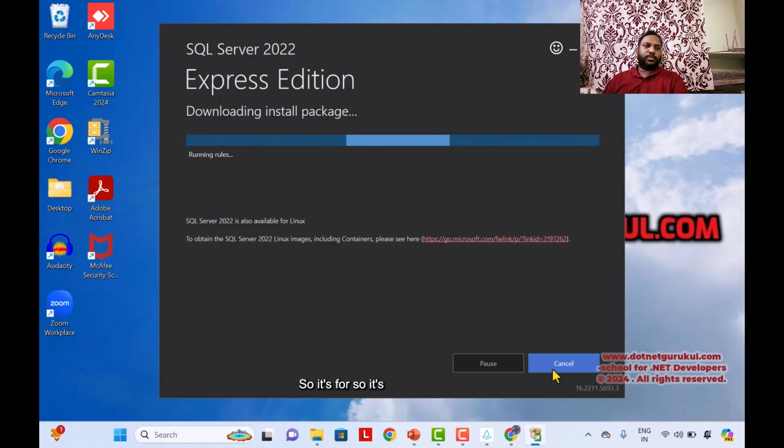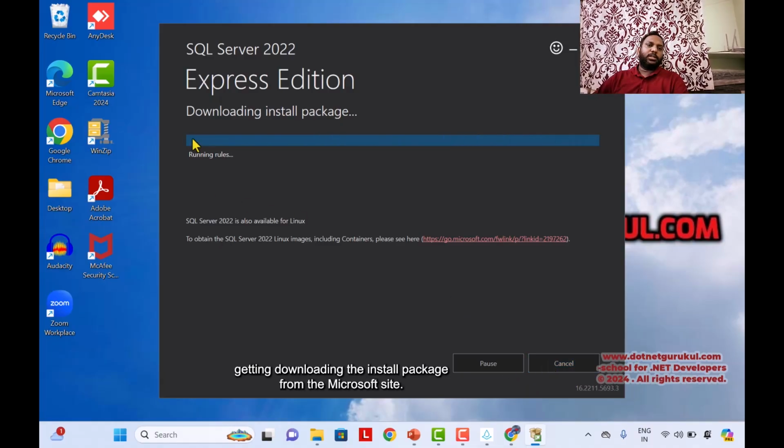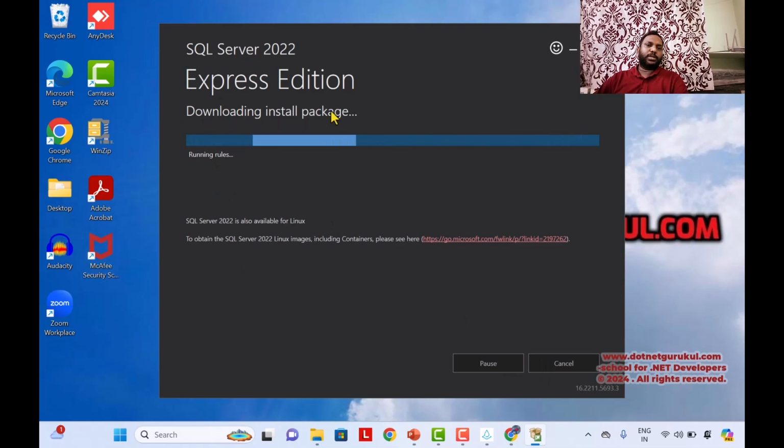So it is downloading the install package from the Microsoft side. Now you see.